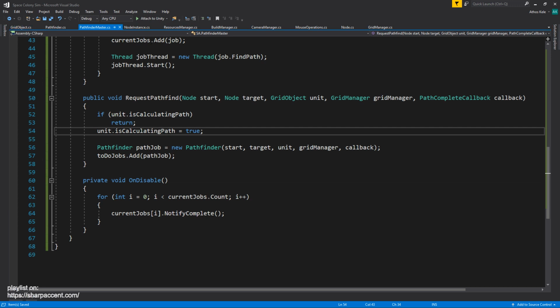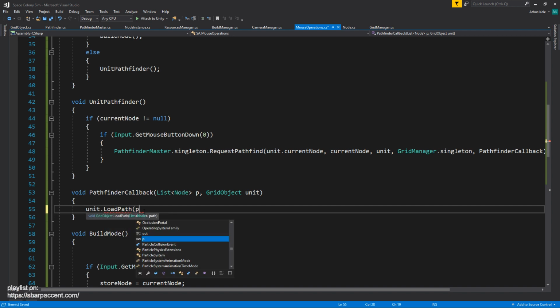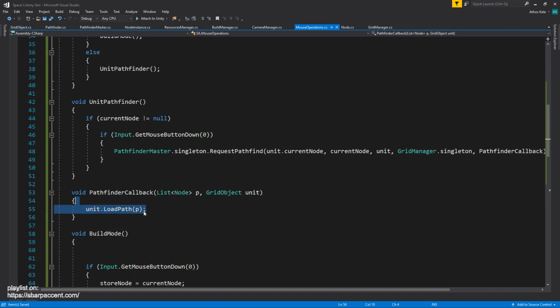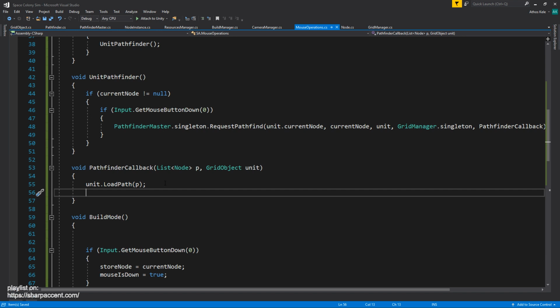Then on to our mouse operations. For this I'm just going to do unit load path, and there's a reason why I'm not just doing this right on the callback, because I'm going to move this later into a unit manager and stuff like that.